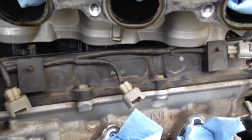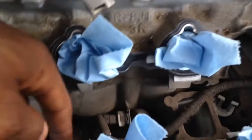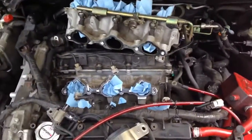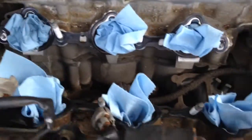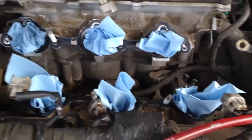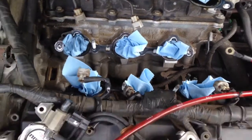We're going to remove these old flimsy gaskets here. We're gonna put our black silicone RTV on, and right now I'm just gonna clean up these ports. I see a lot of dirt, dust, and debris, so I'm gonna clean that up and show y'all what it looks like once I get those spacers back on there.